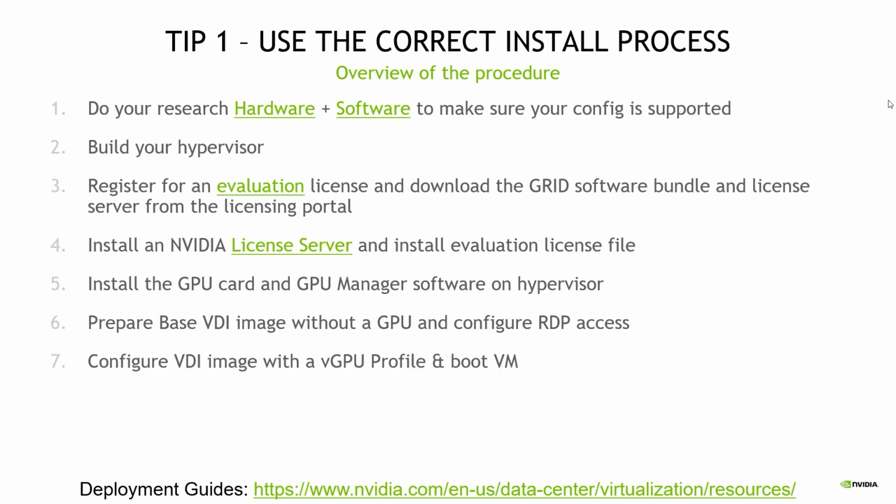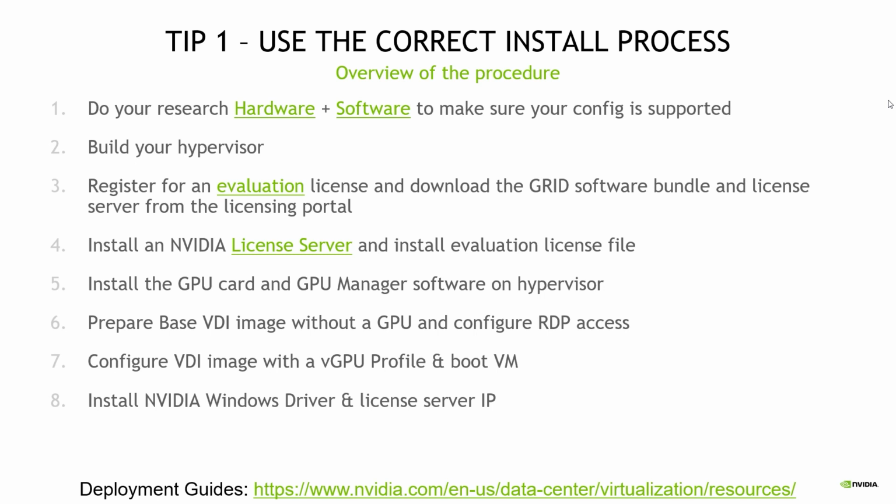Once you have a virtual machine configured and you can access it remotely, the next thing to do would be to configure your VDI desktop with a vGPU profile and actually boot that virtual machine up. At this stage, the virtual GPU won't be active. The next thing you need to do is install the NVIDIA device drivers into that virtual machine, the standard Windows device drivers that came with the bundle you downloaded earlier.